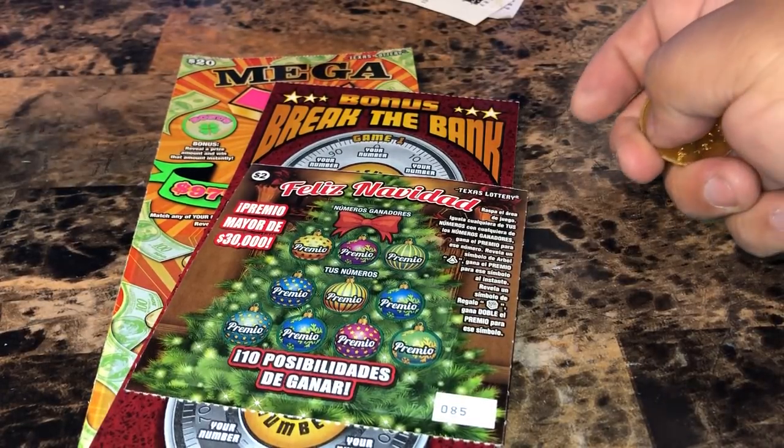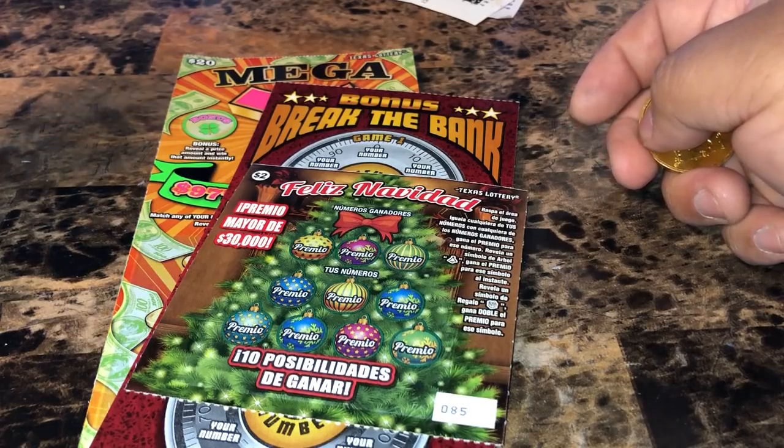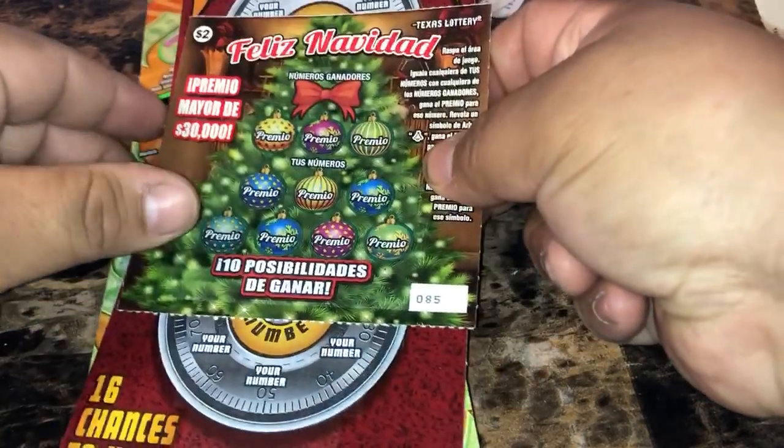We got a $20 Mega 7, a $5 bonus Break the Bank, and a $2 Feliz Navidad. We'll get started with the $2 Feliz Navidad.